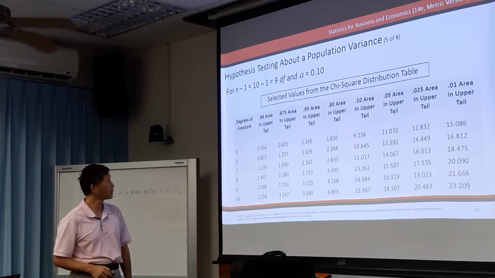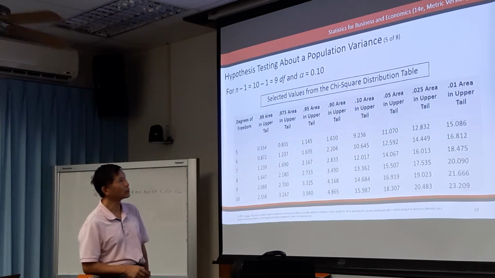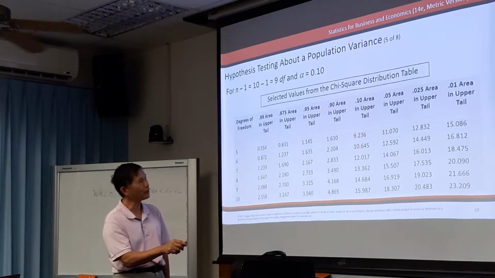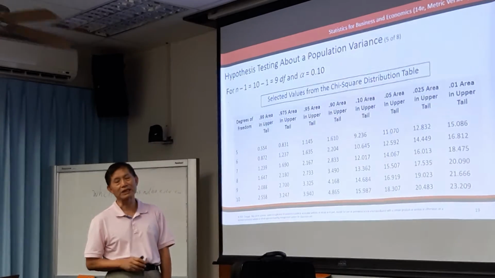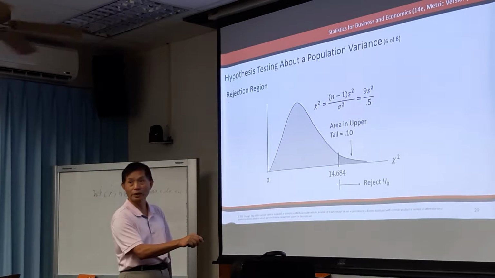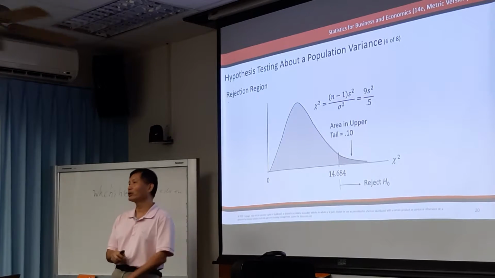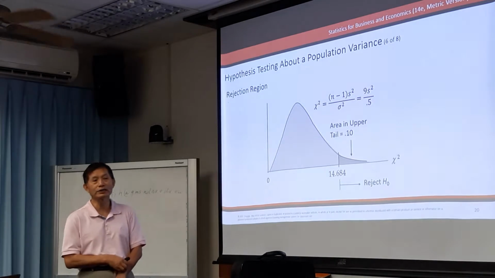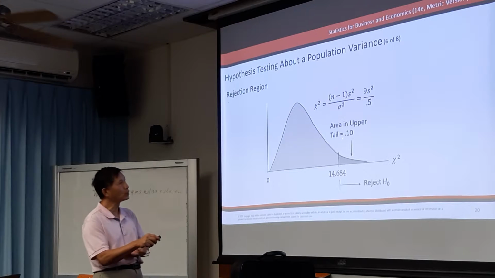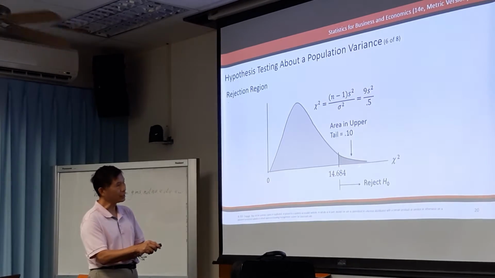So in this case, the degree of freedom is 9, and it's a one-tail test. So for 10%, the chi-square value is 14. If alpha is 1%, it's 21. It's not easier to reject among the classes. So the critical value is 14 for alpha of 10%. So it seems the bargaining power is in the buyer's hand. If the buyer prefers 1%, the chi-square value will be 21. Then it's not easy to reject.